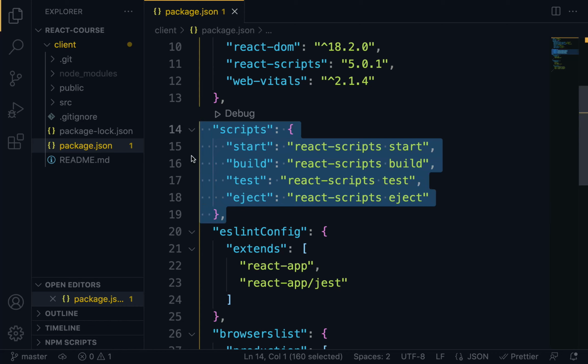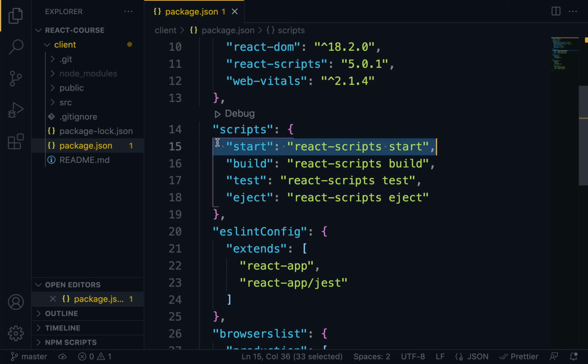And down here, we have the scripts. In the previous lecture, we did npm start to start up the front-end dev server. Right below, we have the build. When we do npm run build, it is going to build up the static assets for deployment. So when we want to deploy the application on the server, we would definitely make use of the build.